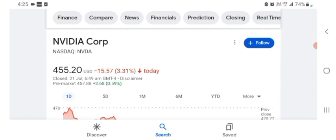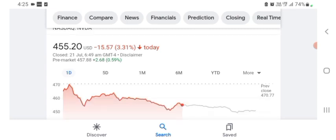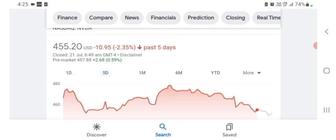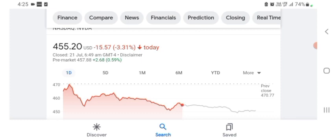The stock was trading at $455.20 US dollar, with 3.31% negative in a day. In five days before, the stock was trading at 2.35% negative in a day. In one month before, the stock was trading at 5.75% positive in a day. The stock was volatile for a day. The volume of the stock was recently not at all-time high, so the fundamentals of the stock are not better for today.